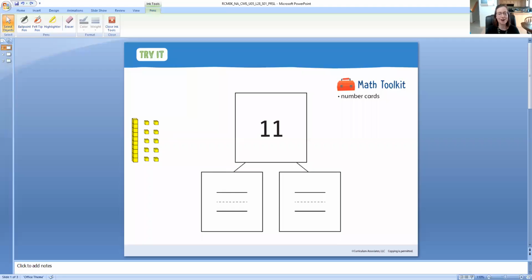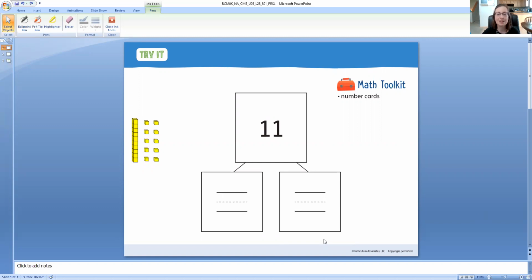I am going to share with you what our math pages look like for today. We are continuing to work on our teen numbers, but we are going to use number bonds to do that. This is what our number bonds look like. And some of you may have done number bonds in your classroom when building other numbers, but number bonds are also a super great tool for working on our teen numbers.